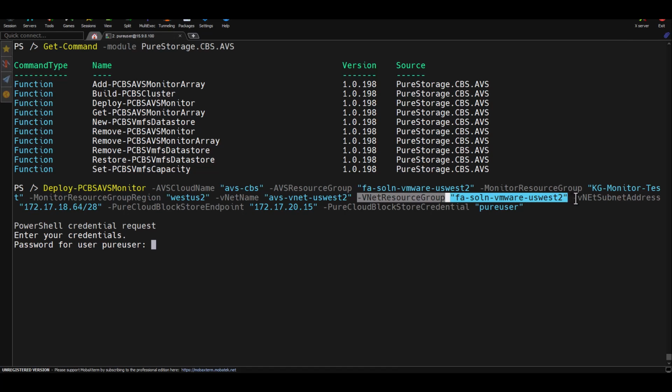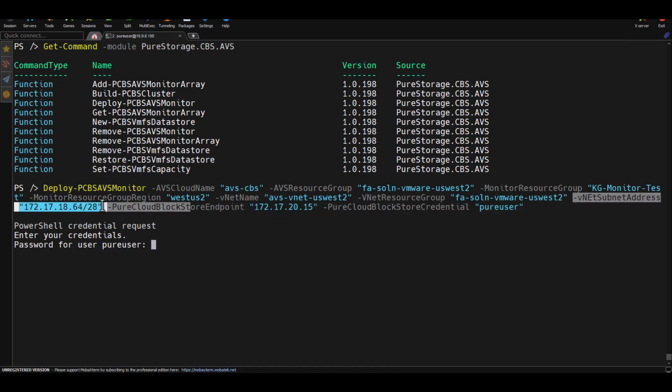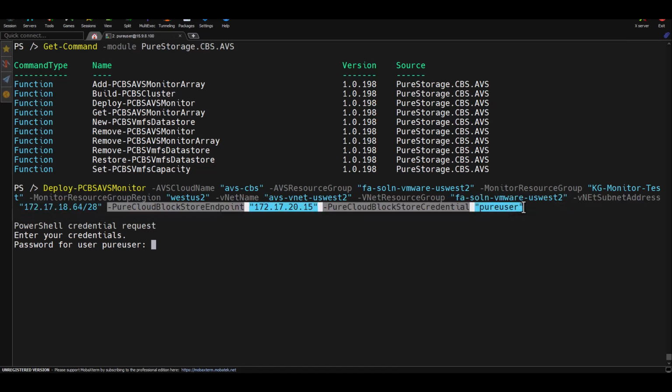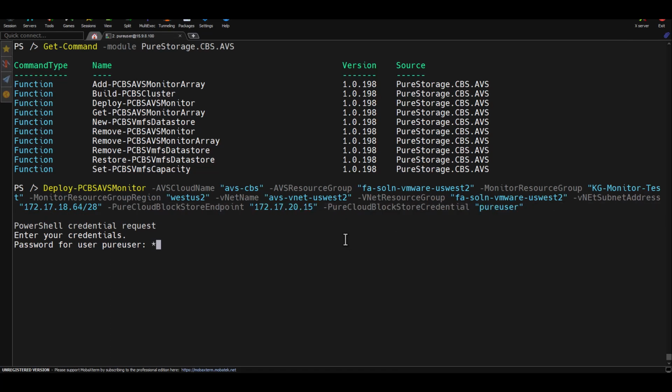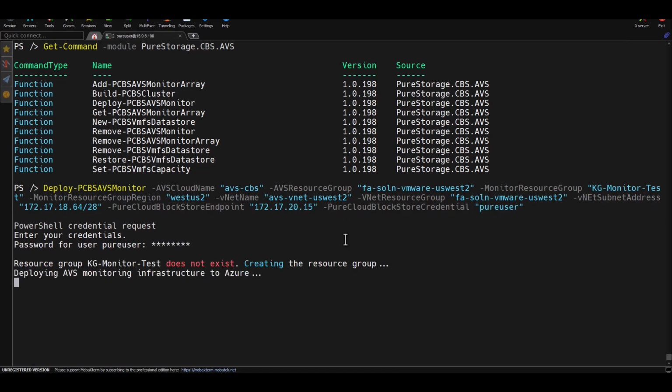And then you can specify a CIDR block that this monitoring resource group will utilize. You can also optionally pre-allocate this, and so you can specify the subnet name as well. But for this example, we're just going to create a net new CIDR block from our existing VNet available address space. Lastly, you give it a Pure Cloud Block Store instance.